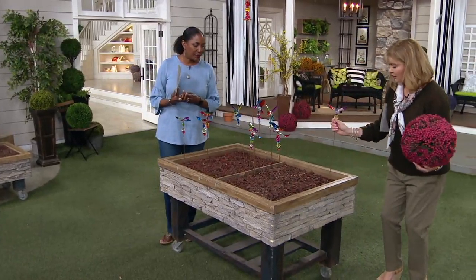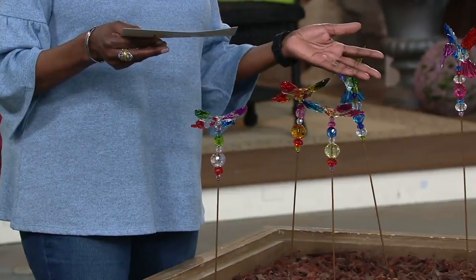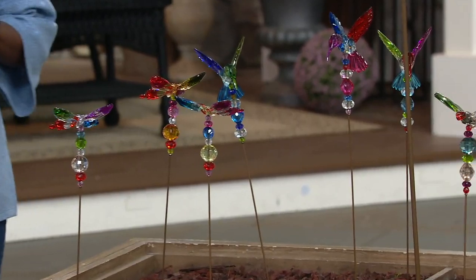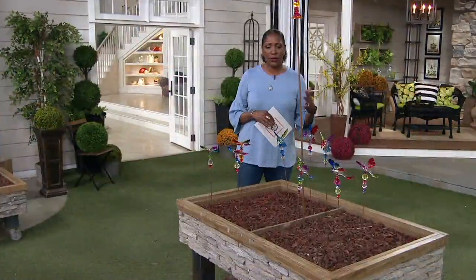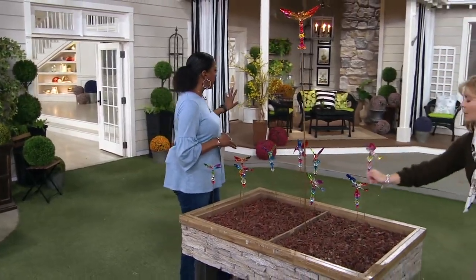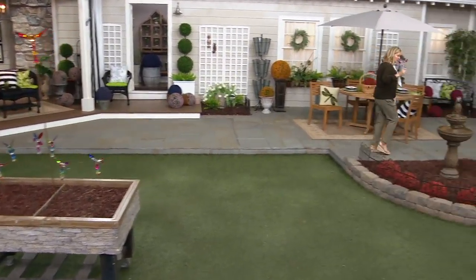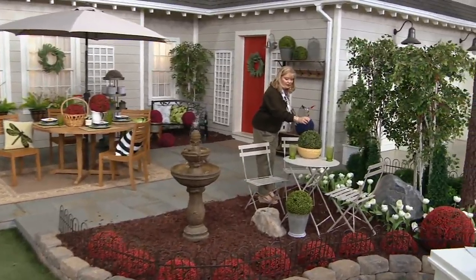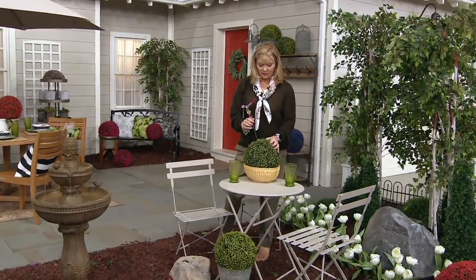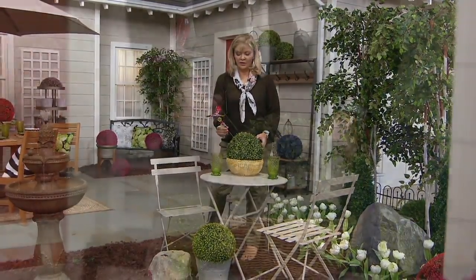A lot of folks are placing their order for this — we encourage you to do so. If you want more than one set, do it now while we have the six easy pays, which go away at the end of the day. The best way to place your order is via qvc.com or the mobile app. It's like adding a colorful jewel to your wrist — using gemstones to enhance whatever look you've put together. These are pieces of art you add to your outdoor or indoor space.